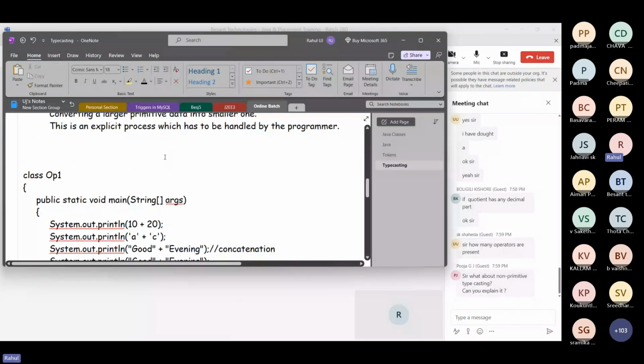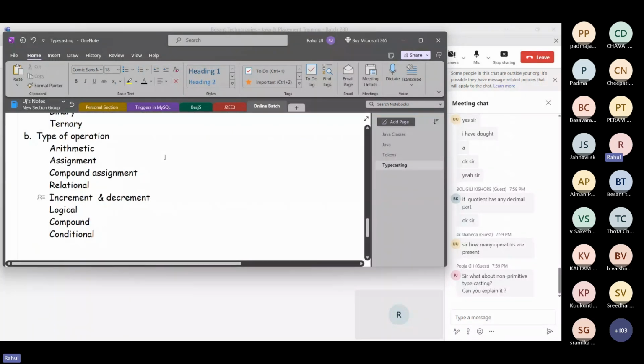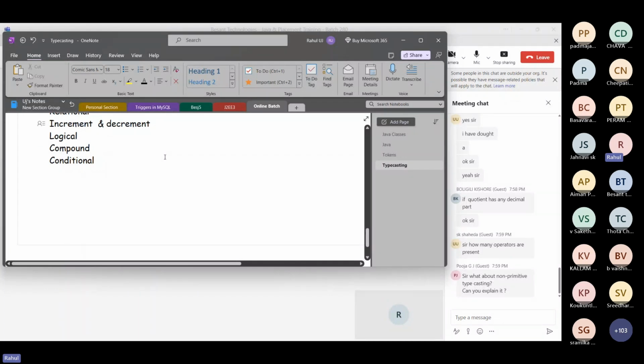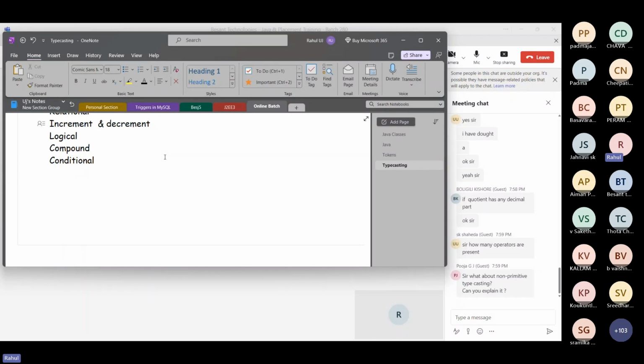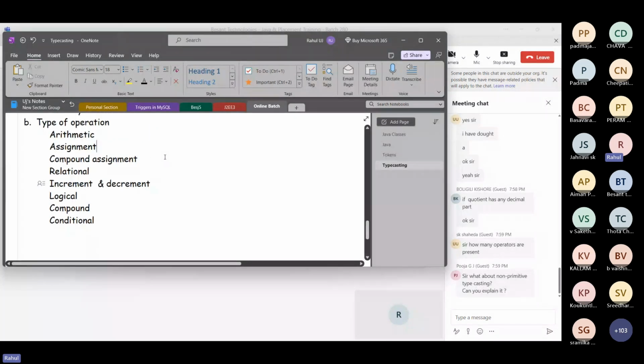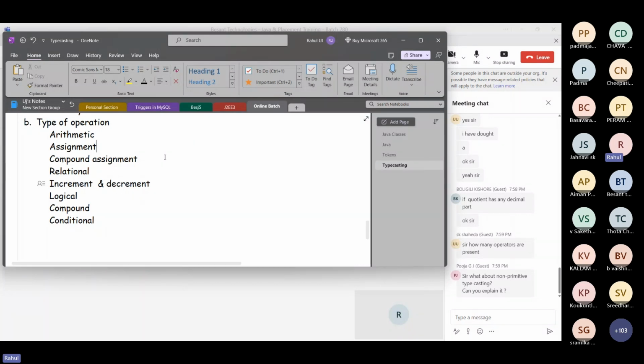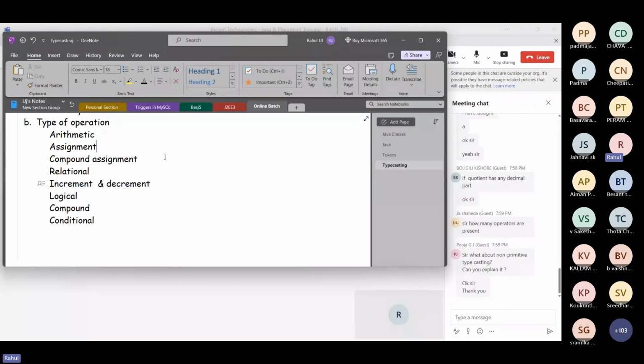We have to finish the first part of Java. Whenever I start talking about inheritance, parent class, child class, at that point of time we'll be discussing non-primitive typecasting. I did only primitive typecasting because we are dealing only with numbers, which are primitive data. Non-primitive typecasting, I'll do whenever the time arrives. Just wait for it.